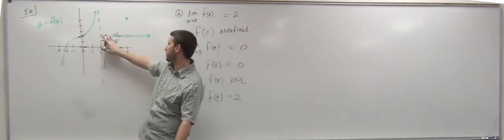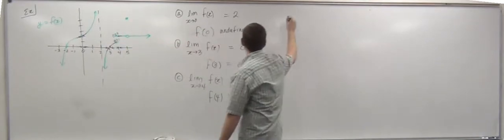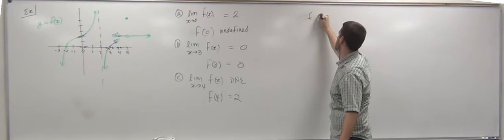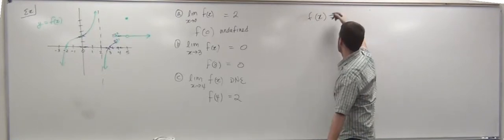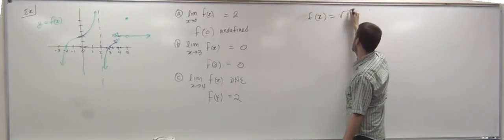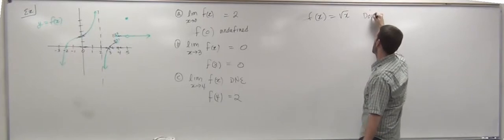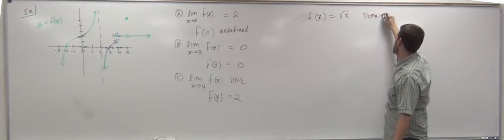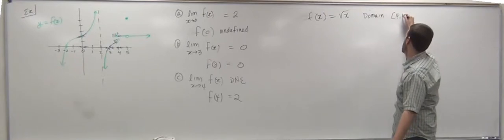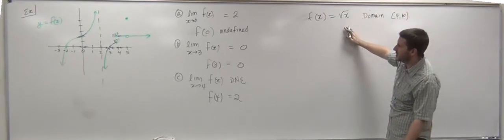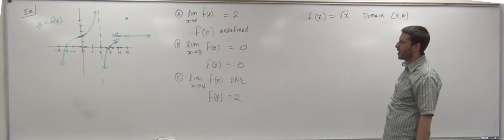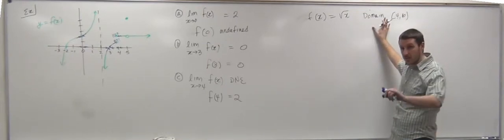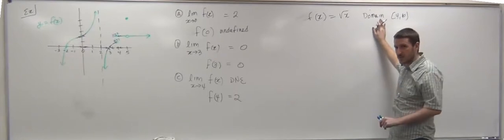If I erased a part of it, then you could do that. Or if I gave you f equals, like, root x, and I said that I want to use this domain, then I guess it's okay. I get you. But in general, this isn't the way we're going to do that.